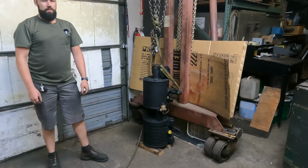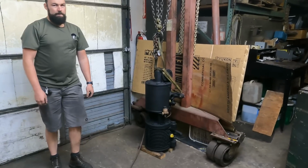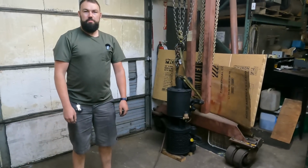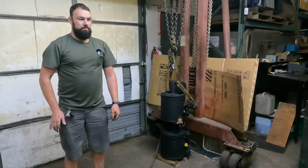Awesome. And that's just one of the kinds of things you guys rebuild around here. Yep, we've got dynamos that we can also show. Okay. Yeah, well, let's finish doing the shop tour and we'll take a look at a dynamo.